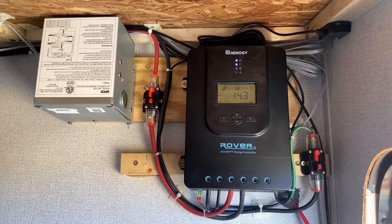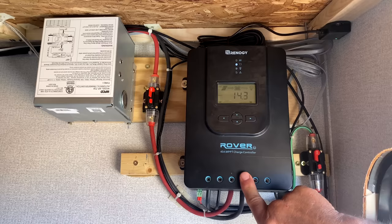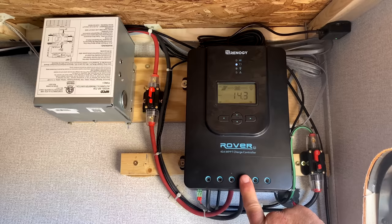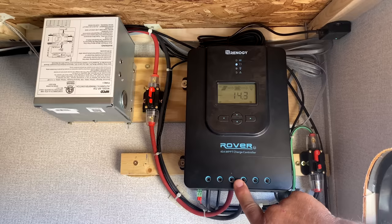So here we are inside the storage bay where we installed the new Renogy 40 amp solar controller. The previous controller for the Keystone Mini owners is only 15 amps, so it's only large enough to handle the one 200 watt panel that's there. Luckily, we can use the same wiring, which comes out right over here, that they provided, that is sized appropriately for the number of panels we now have.